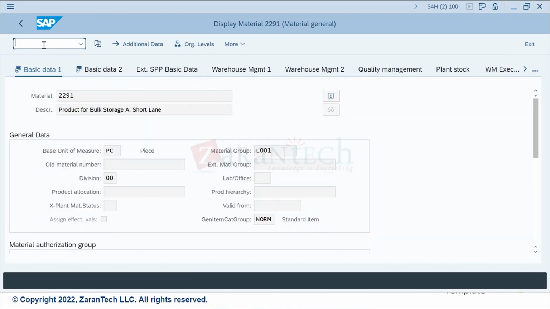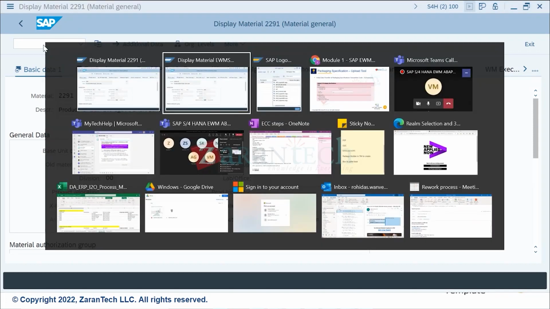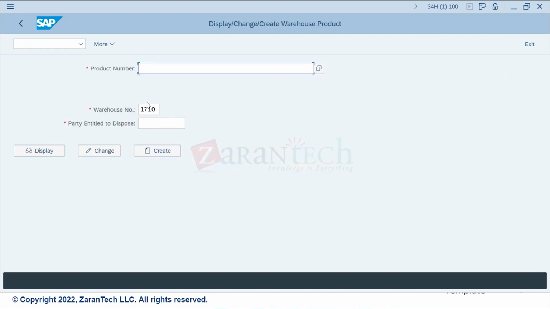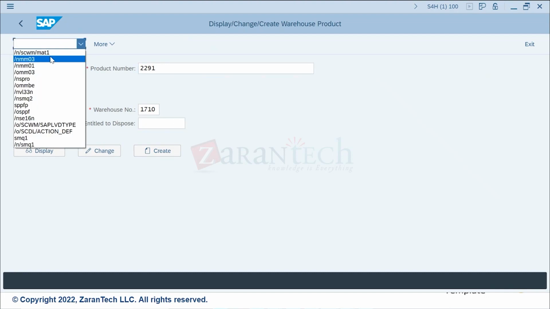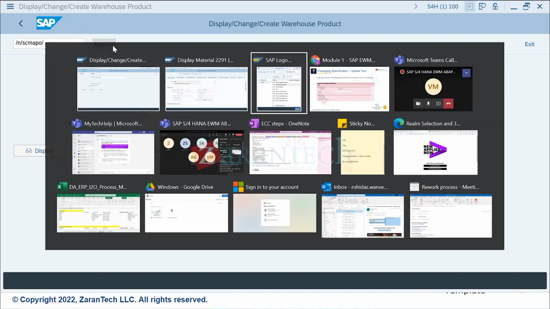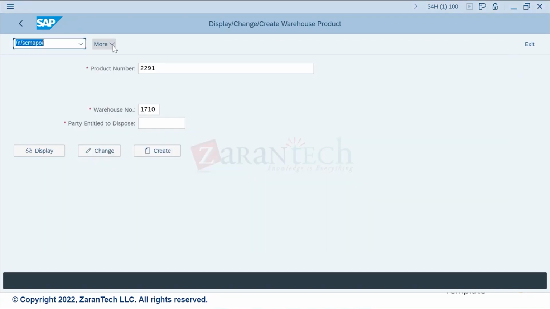I don't think the master data is maintained for that or not. SAP APO.